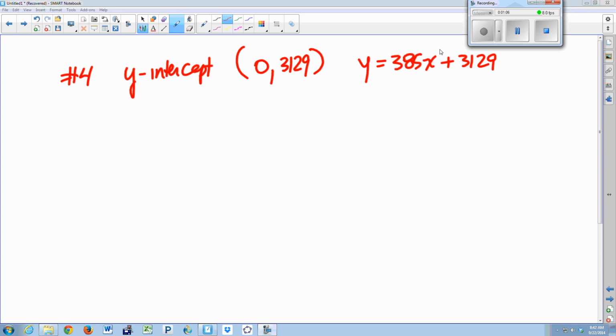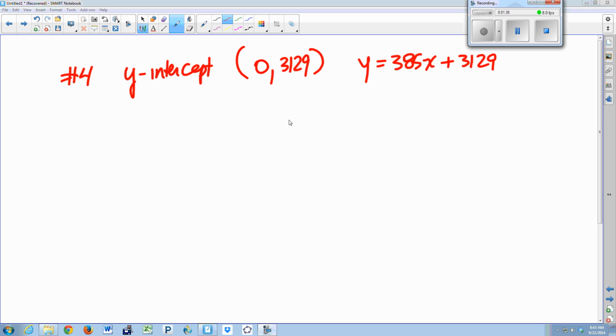Whenever you are asked to explain what a point means, given the situation, you have to look at what the units are for each of those and what the story is behind it. How is the x-axis defined and how is the y-axis defined? So both of these numbers, or language that talks about both of these numbers, needs to be in your explanation, and the units need to be attached. There's lots of different ways to explain something like this.